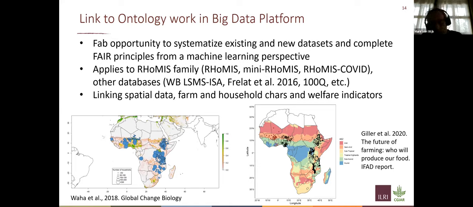Up to now we've done that in what you could call a clunky way. I have given here below two examples. On the left, the paper focusing on food security and production diversity in Global Change Biology. On the right, an analysis on land sizes and farm production and welfare indicators across African sites, where each time we extracted from different data sources by hand the same type of indicators, which is, of course, a very laborious exercise. Each time you have to do it again and again to be able to do this cross-site and cross-dataset type of analysis, which is not optimal.